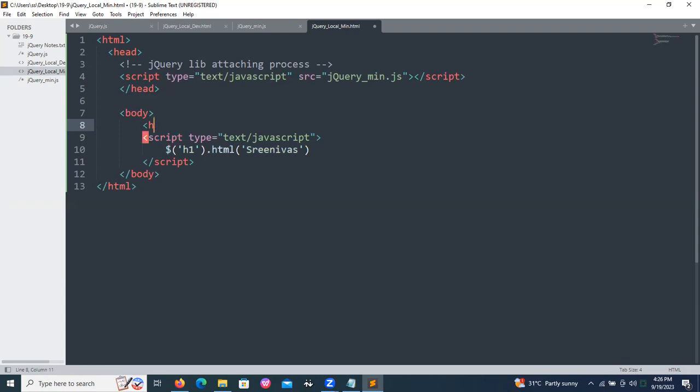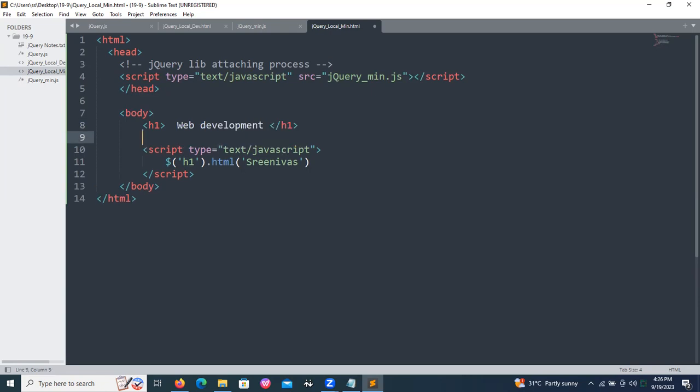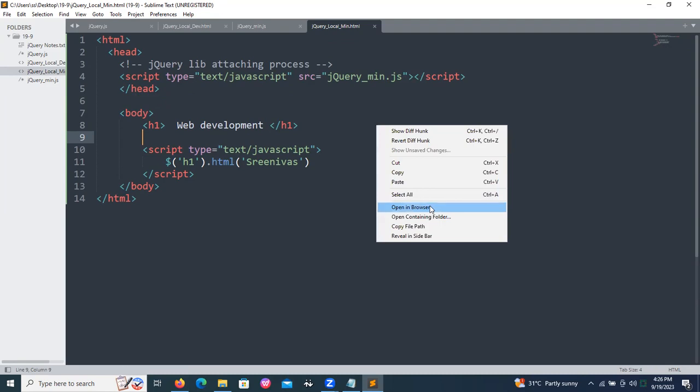H1, here I am giving web development, but I want to convert that web development to Srinivas. Let me check how this works. Can you see and observe? Web development got converted to Srinivas.